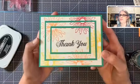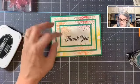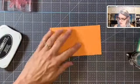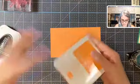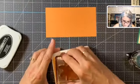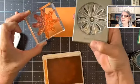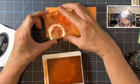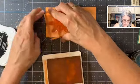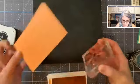So that's the basic part, but that's kind of boring. I want more stuff on here. So I got to thinking, oh, wouldn't it be cute if we made this daisy here an actual 3-dimensional daisy? So I pulled out the Grapefruit Grove here, and we're going to stamp 2 daisies and punch them out. Okay, and remember that this punch, the daisy petal is down straight, so when you stamp, you want to make sure your petal is going down. Oh, I should have had the black foam under there. Hopefully it'll do okay. Yeah, it did okay, but I'm going to get the black foam for the next one. There we go.